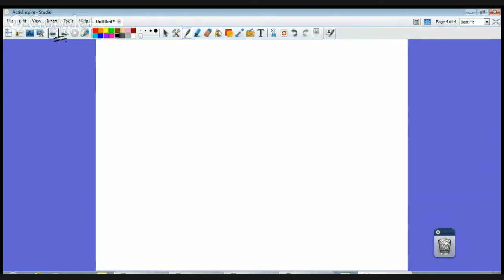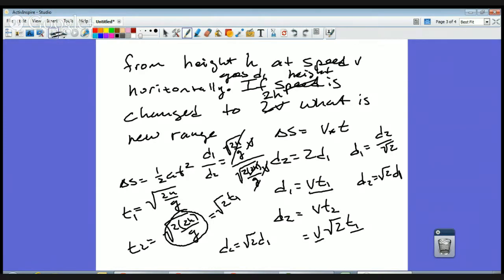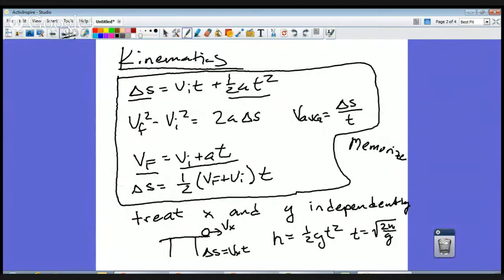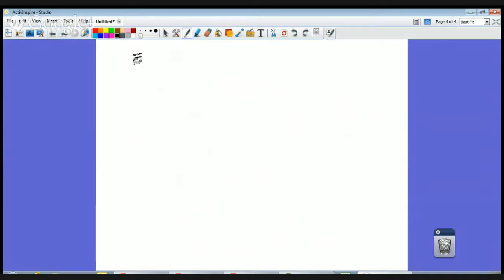So that was kinematics stuff. Definitely know your projectiles, right? And one equation, if you can remember it, that's great. If not, no big deal. But the launch velocity squared times the sine of 2 theta over g, that's the range, right?